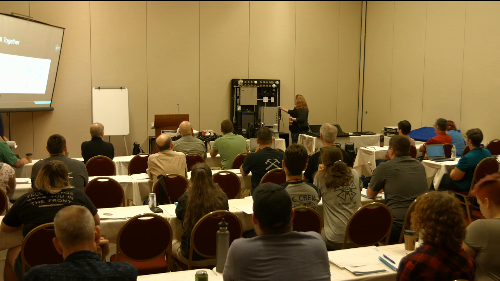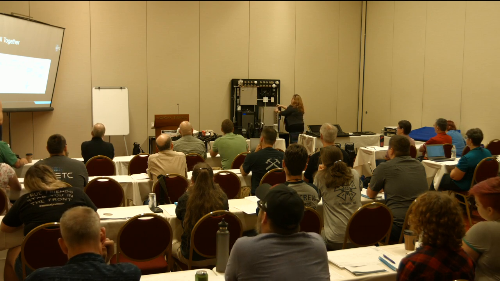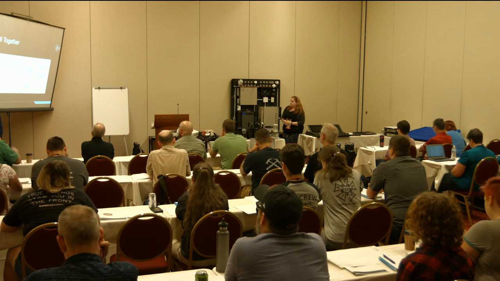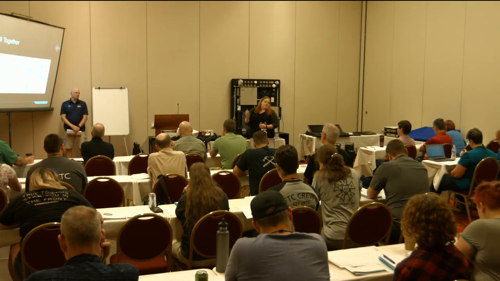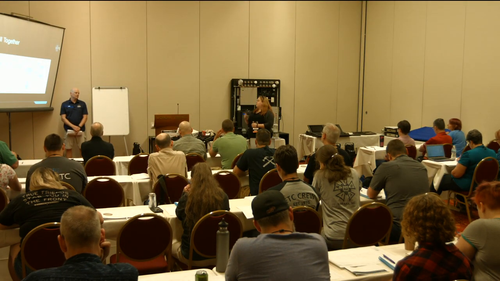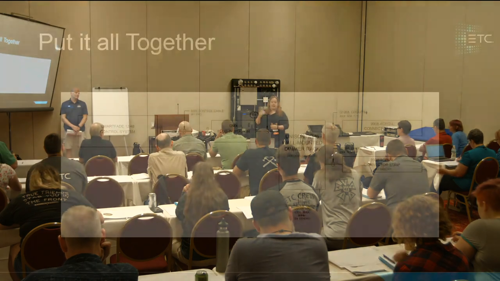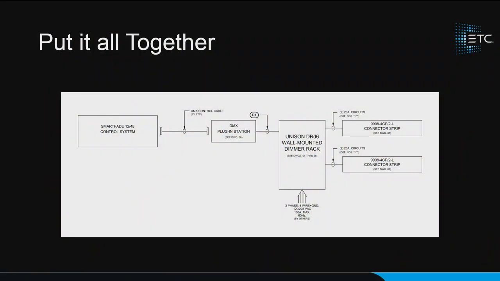Great, easy. You can see also on this riser that we show a little bit of the distribution that Patrick was talking about. We've got a connector strip on there. The numbers on the connector strip, if you're curious, that's a code for us to be able to build it for you. The 99 on it is the series number. The 08 after it means that it's 8 feet long. The 4CP, C is our terminology for twist lock connectors. So you have four twist lock connectors. The dash two means that they're on two circuits. And the L means it's left terminations.